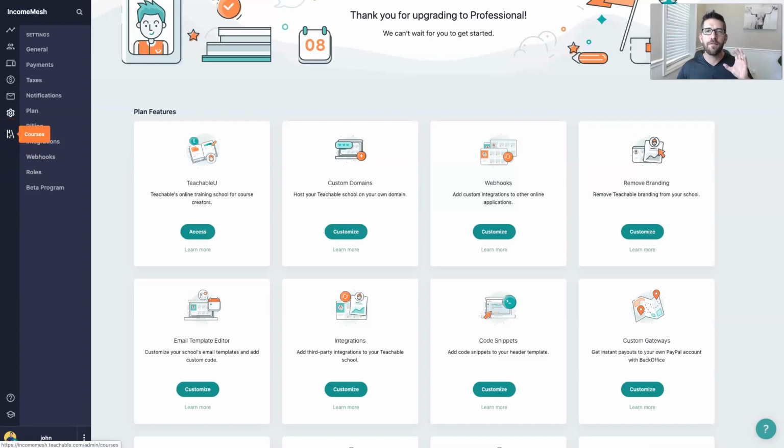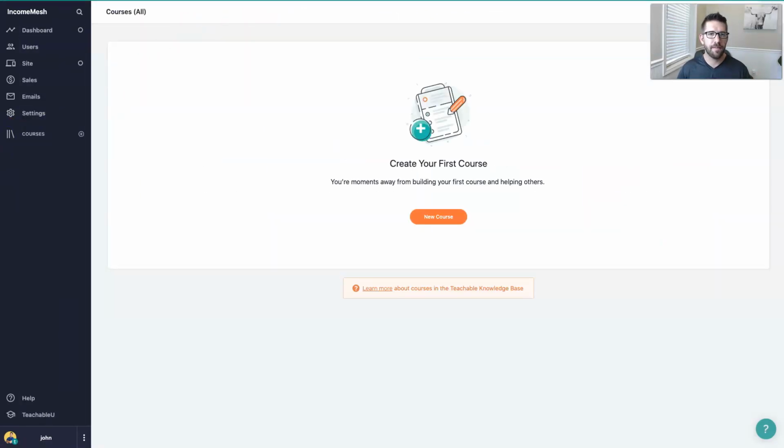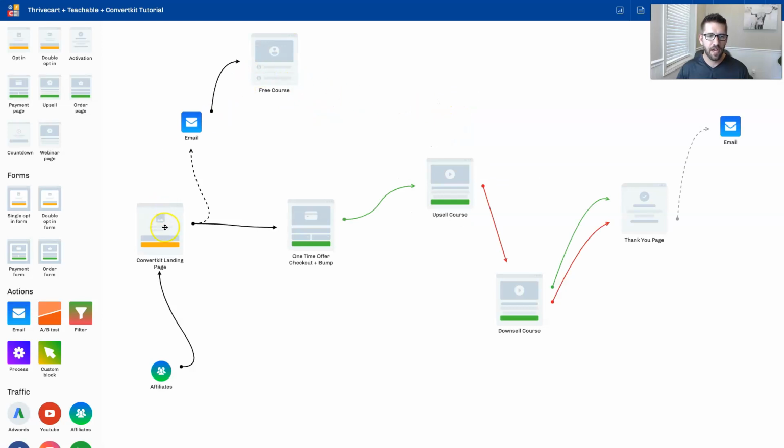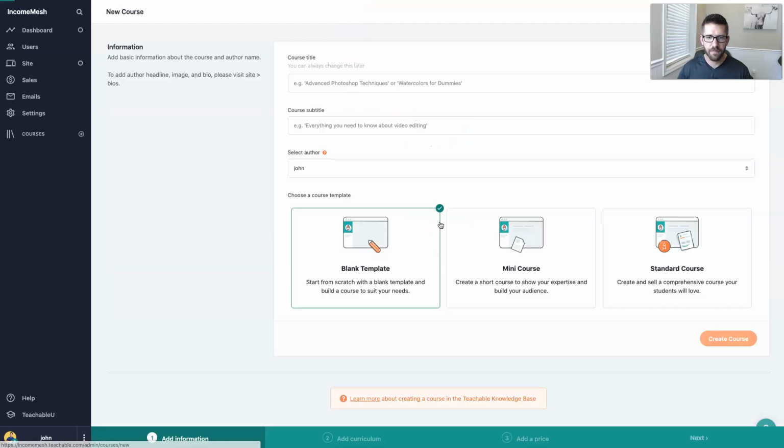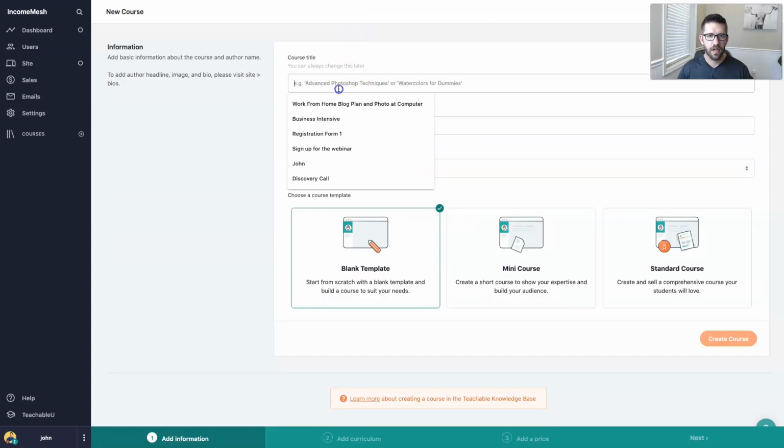We're going to start out with the free course that we mentioned here. So I'm going to keep this little funnel map open, and we'll walk through. The first offer here is a free course. Let's go ahead and make one of those as well. So I'll make a new course here, and let's just use the photography example as we're going. So: how to take great pictures with an iPhone for free.